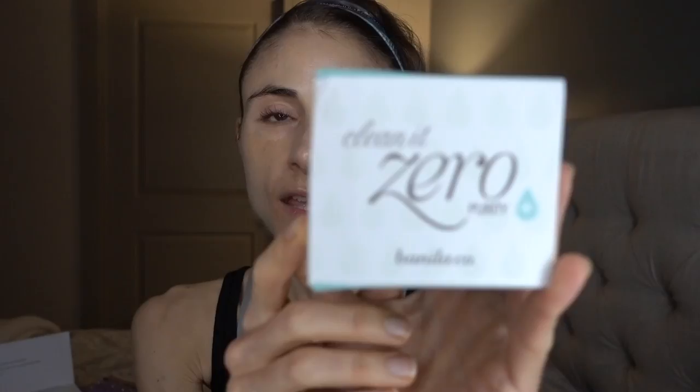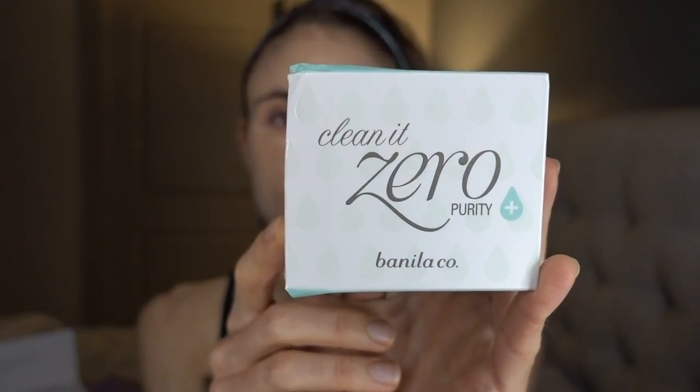You guys know I've recently tried out the Hada Labo oil-based cleanser, which I've really been enjoying as a gentle, non-abrasive way to remove my mascara and sunscreen. You've also been giving a shout-out to the Banila Zero Purity — it says it transforms into a silky oil while effortlessly dissolving even tenacious makeup and impurities without stripping the skin. I'm also excited to try the All Clean Balm to remove sunscreen and mascara. It does have a handful of botanic fruit extracts, which could potentially be problematic, but many of you said you like it.